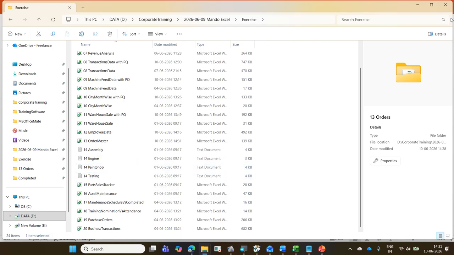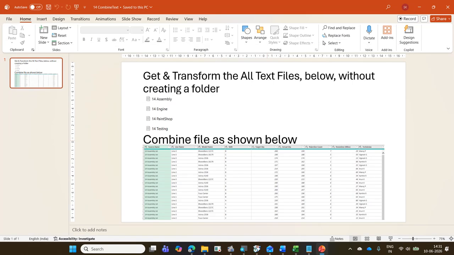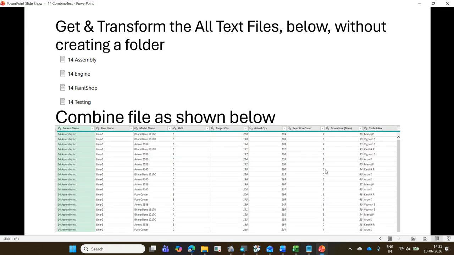These are 4 text files. Combine all, get and transform all the text files without creating a folder. Don't create a separate folder. Let it be where it is.